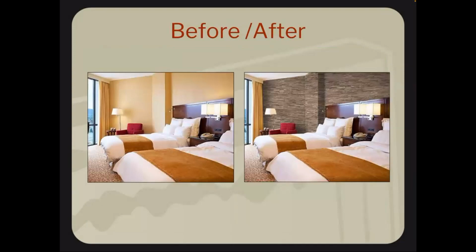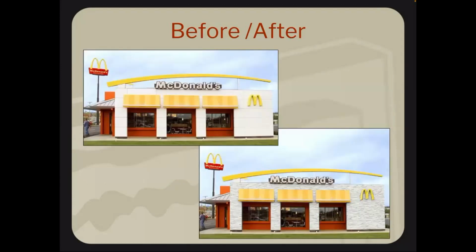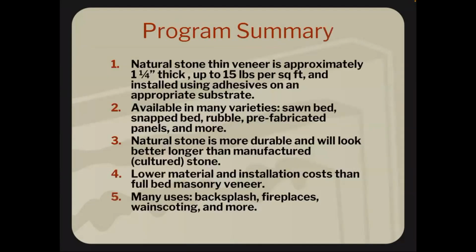And then actually this is from a virtualizer. Basically, you can take an image or blueprints, a live picture, upload it into this virtualizer system, plot it, put the product in, and then it uploads onto the image. So it gives the customer a very good perspective on how it's going to look in that space. So that's the cool thing with Reels panelized stone veneer.